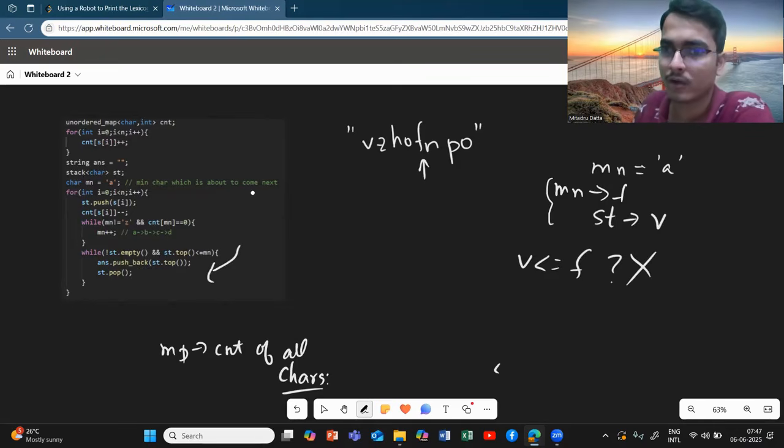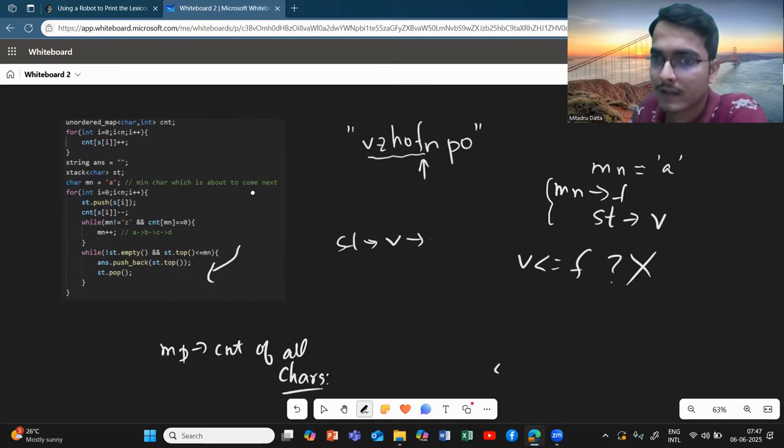And what will happen is that in the first iteration we have got V in the stack. So till all these iterations, the stack will just go on growing from V. Then it will get VZ, VZH, and then it will go till VZHOF.